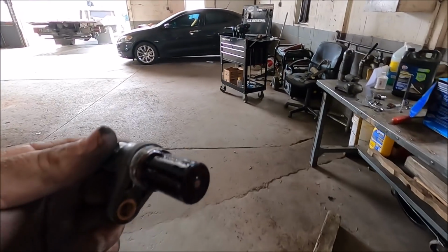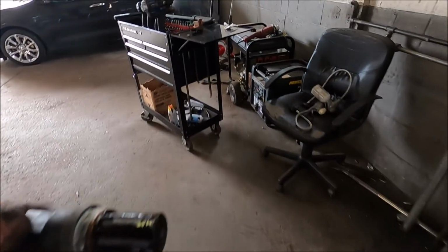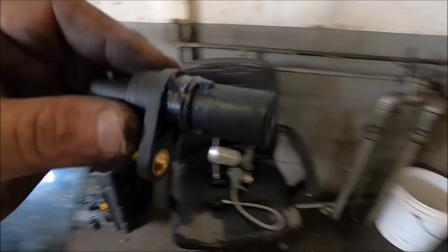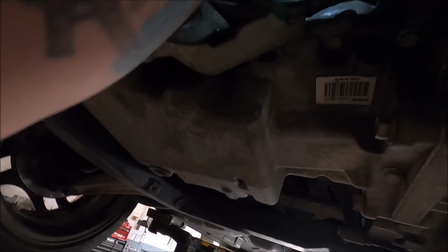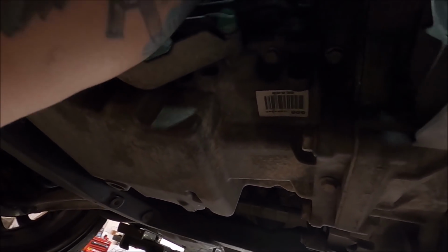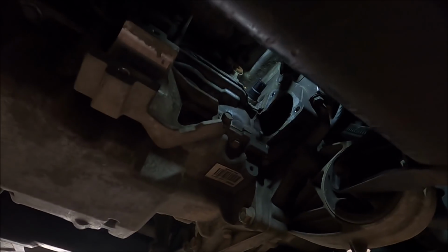So we'll go over here and here's our crank and a new one. So here's the new crank sensor. Oh, wrong side. We're gonna go ahead and put that in, and hopefully this solves our problem, right, Connor? Should. It will. It'll solve our problem. Theoretically, this should solve our issue. Then it's just a matter of tightening it up with the bolt, putting our starter back in. It's a 5-minute YouTube job, guys.